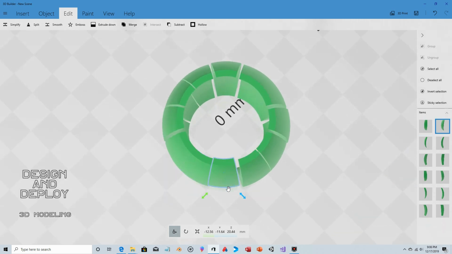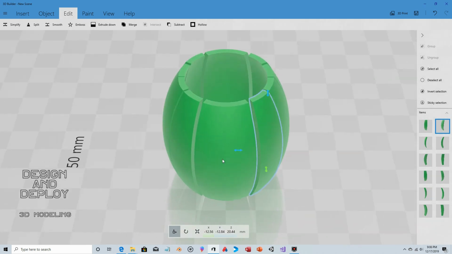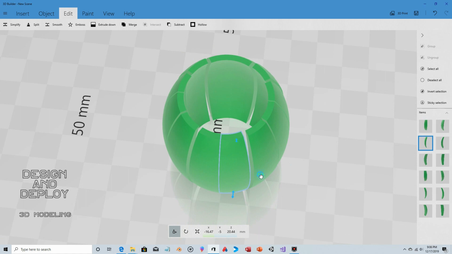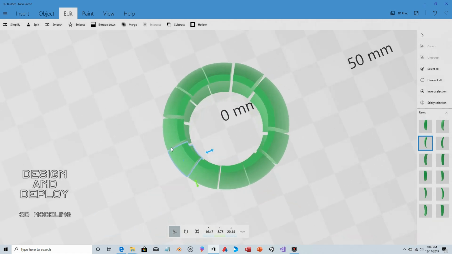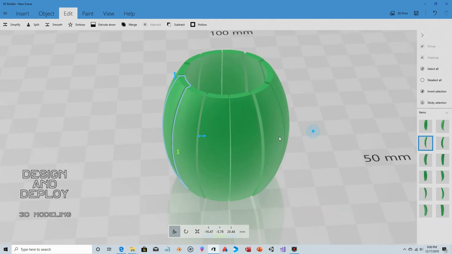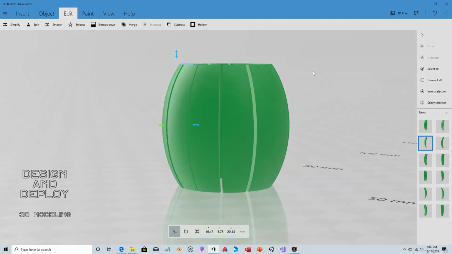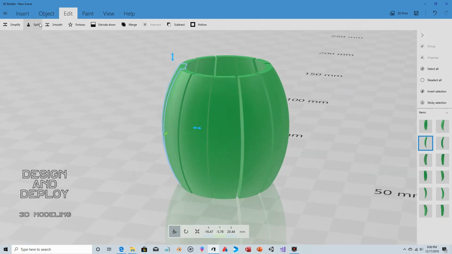And there. So again, this part I'm just eyeballing. You can actually do the math to see how much each one should move out, but it's good enough for this demonstration. Part of it is set to snap to grid, so it might actually snap to an intersection point that you really don't want it to. But anyway, so there's our barrel. Now we're just going to add a ring to the top and the bottom.